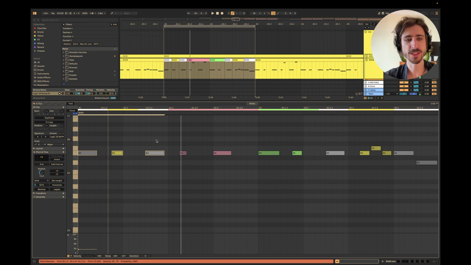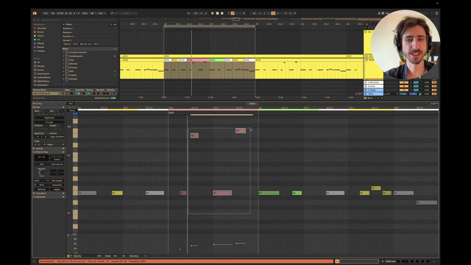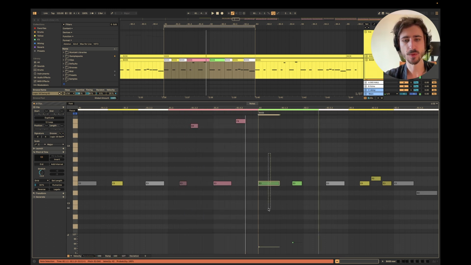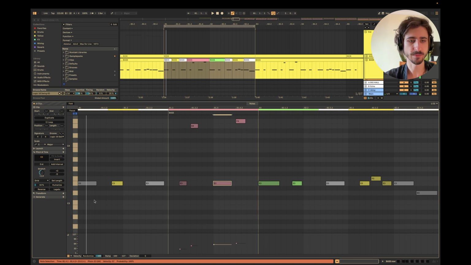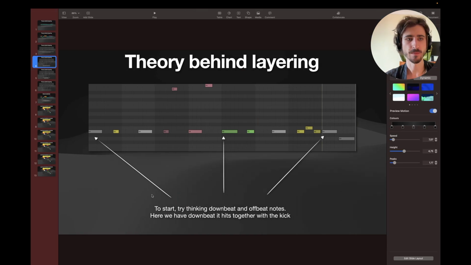So these three notes, this is one phrase, this could be the layer, and this could be the layer. This is definitely a phrase on its own, right? And you saw how I layered that. And then again, we kind of cycle through the offbeat and the downbeat. So in this case, just pay attention to the downbeat one more time. So downbeat, downbeat, downbeat, downbeat. Okay? Now, the next one.